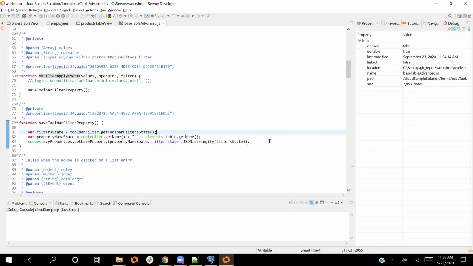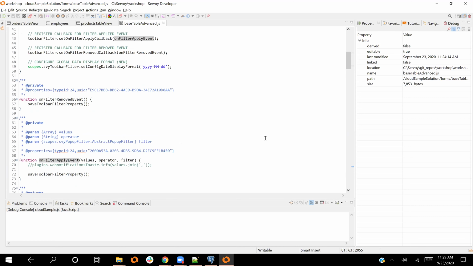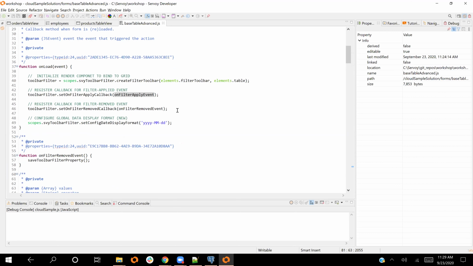But obviously, with the SVY properties API, you can actually have it go to the logged in user in the database if you want to, and link it to security and such. But in this case, it's just a local cache. So there, it's 1 line of code for each of these events to register a callback, and then you can respond when the filter has changed. You might want to do other stuff.